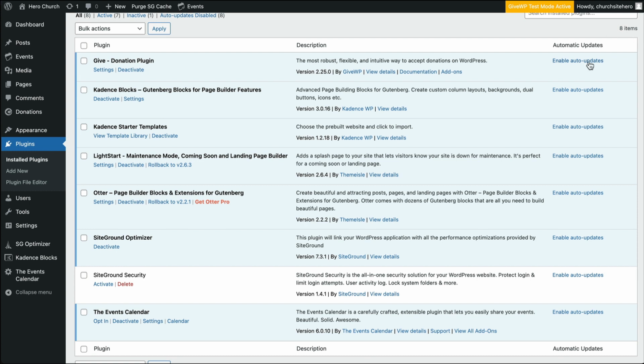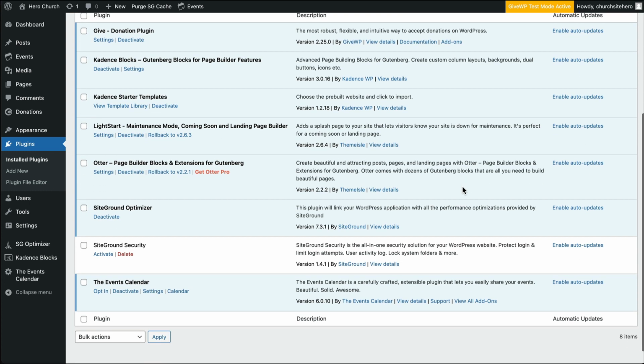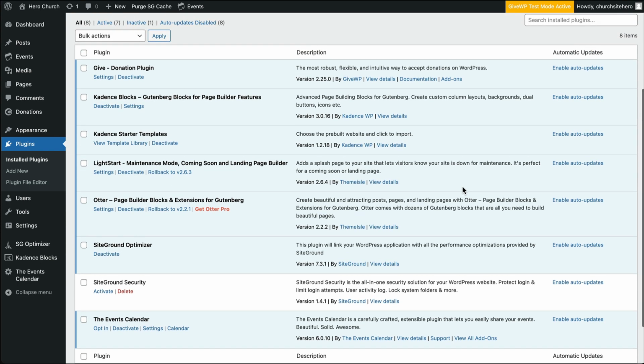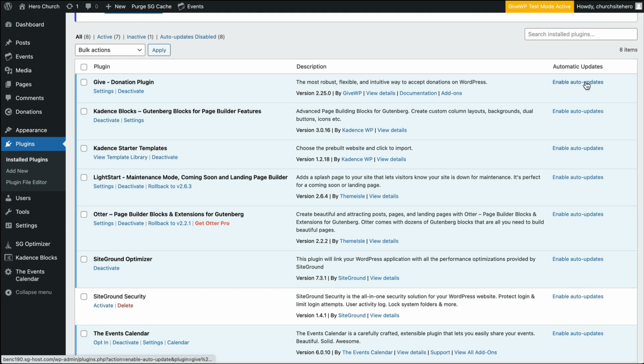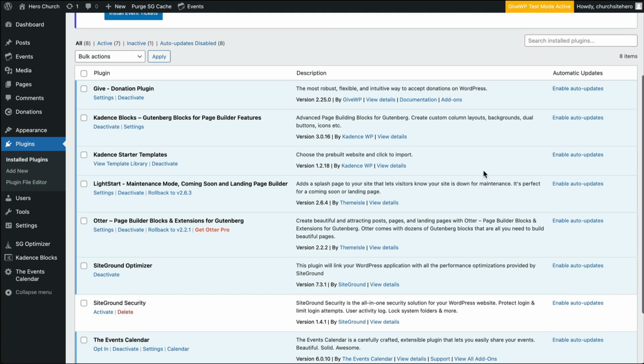You can also enable auto updates on a lot of your plugins. In general, that's a good idea to do. Now and then a plugin version will come out that has some issues. Those issues are usually fixed right away by the developer, and a new version is released as soon as it's identified. But in general, having your plugins auto-update is a good idea.